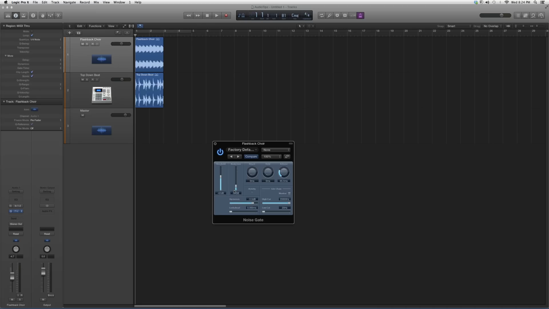I'm assuming it's a gate, by the terms of it or by the name of it. So go to your threshold, see what point you want the plugin to occur at, and then play around with the reduction. It'll give you guys a little idea of what it is.